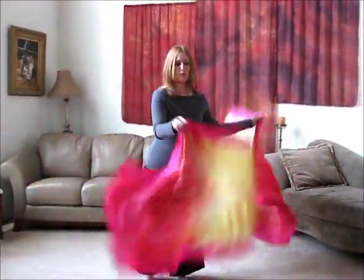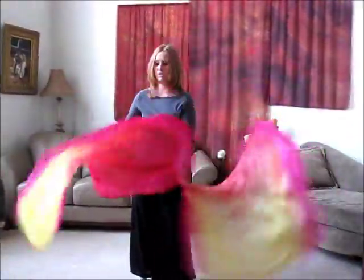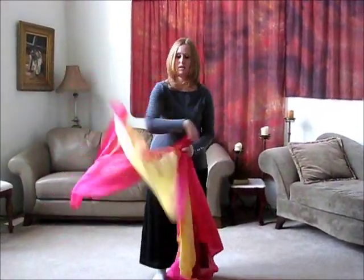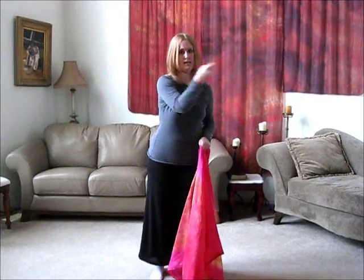I'm going to do a how-to on the wheel. How I usually start it is I usually do the flags like this first. So it's just a figure 8 motion like that. So without the flag, all it is this.